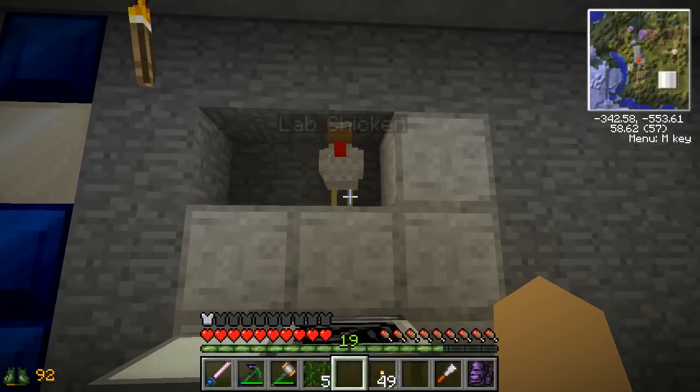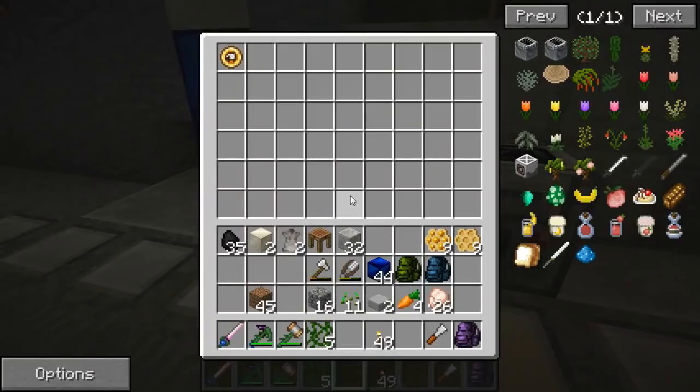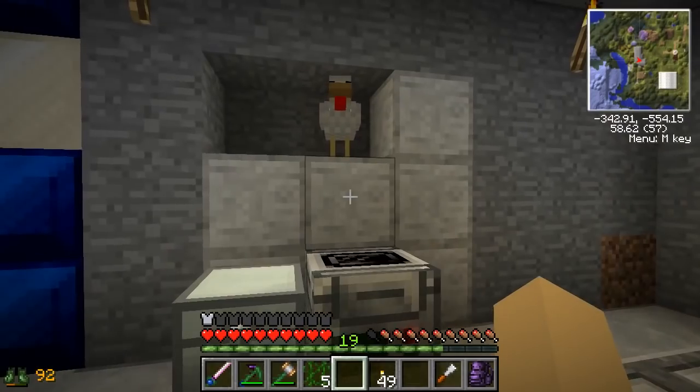All right, thank you very much, Lab Chicken. After careful research and consideration, Lab Chicken and I have figured out that we need to take this precious little bit of Bob the Third's sheep DNA and put it in a cultivator.